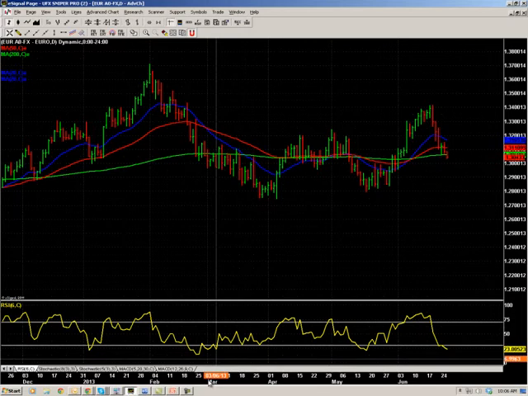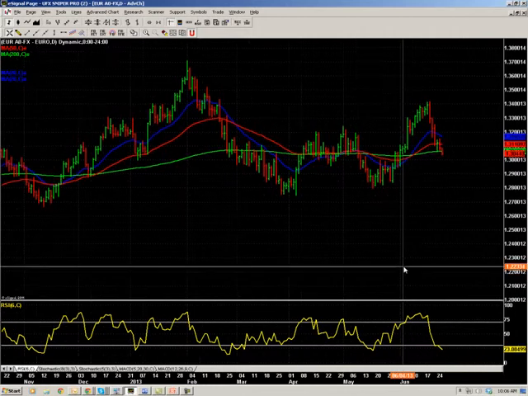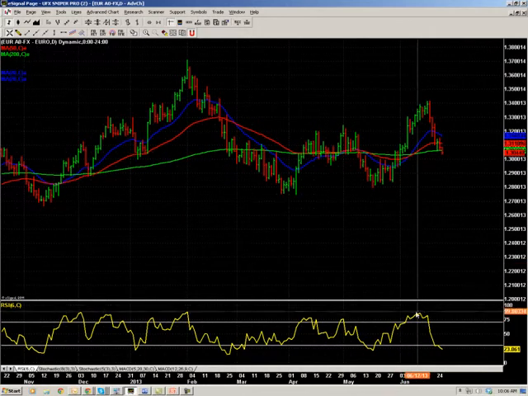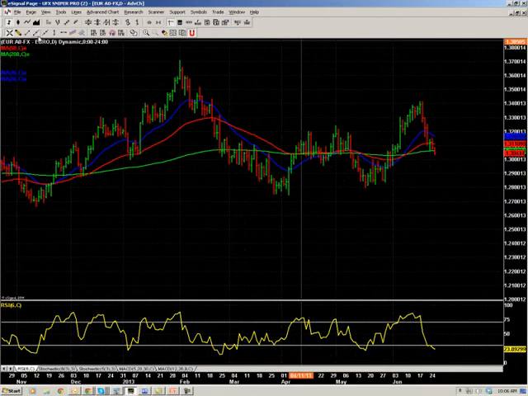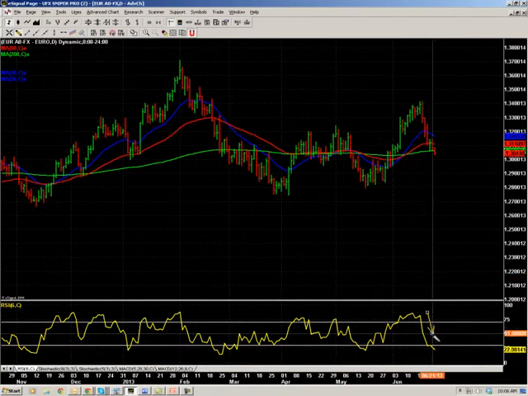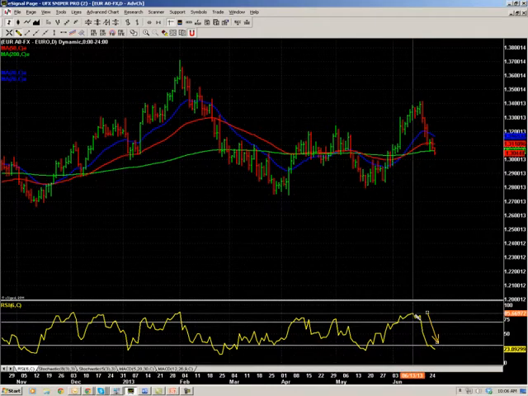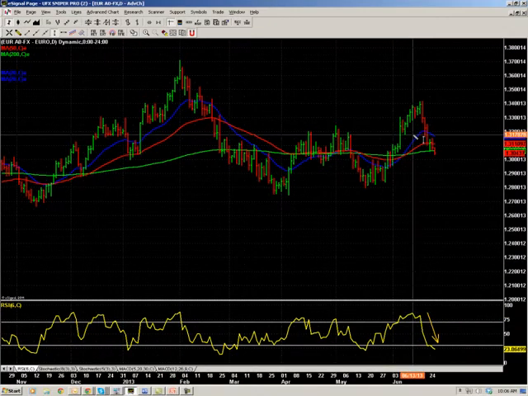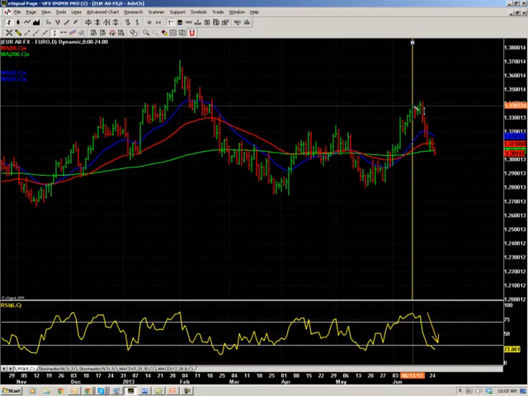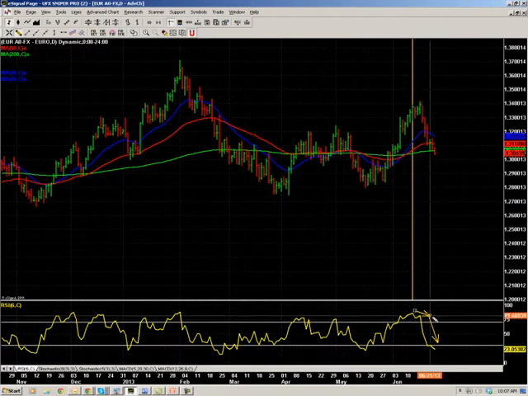Basically what it's telling you is that it's going to reverse. If it's overbought, it's going to reverse. If it's oversold, it's going to reverse. If it's overbought, it's going to be up here. So we need some sellers in the market because the market is overbought. There are far too many buyers in the market, so we need some sellers, and what the price does is it reverses. It's actually a leading indicator because it turns here on this day. Let me just put a vertical line. It actually turns from there. So it's a leading indicator.